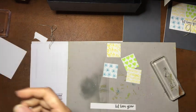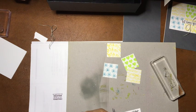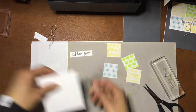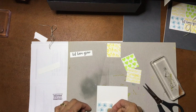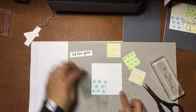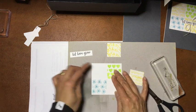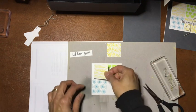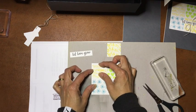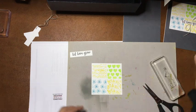If you didn't want to fussy cut, actually maybe I will show you this one. If I don't fussy cut, if I just do that, okay, we could do that. Then you can see and decide for yourself whether it's worth fussy cutting. Oh, let me just move it into view. We've got there, and we have it on here. So then we've got this over here. And this over here. Right, I think we'll do that.